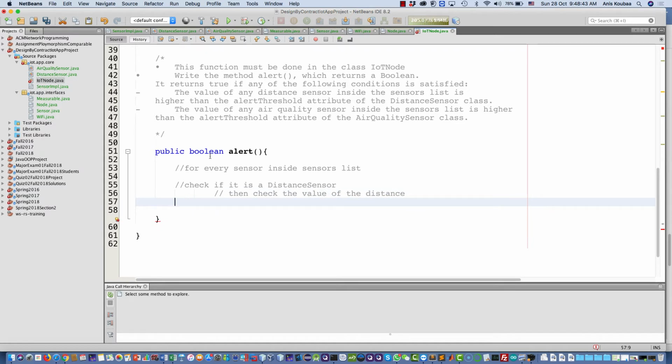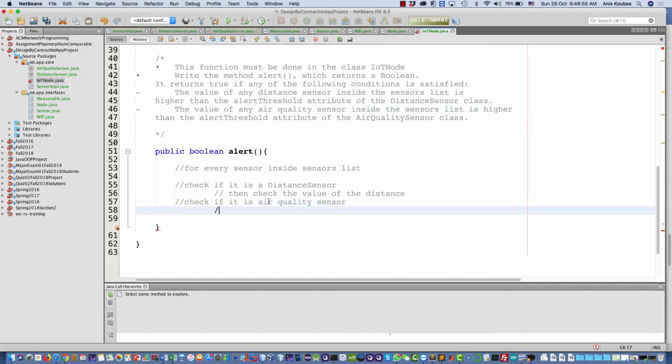Then, if not, check if it is an air quality sensor. In this case, check the value of the air quality. That's it.